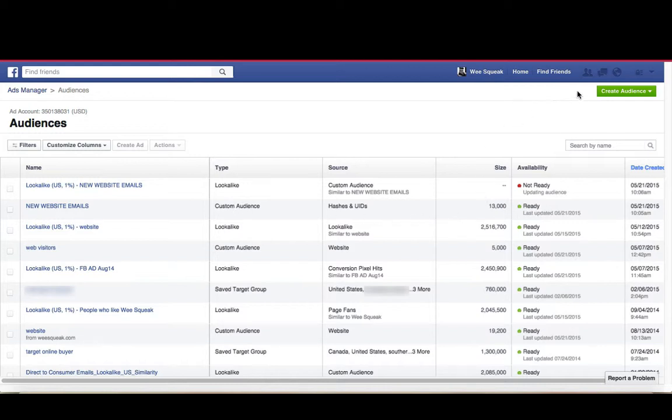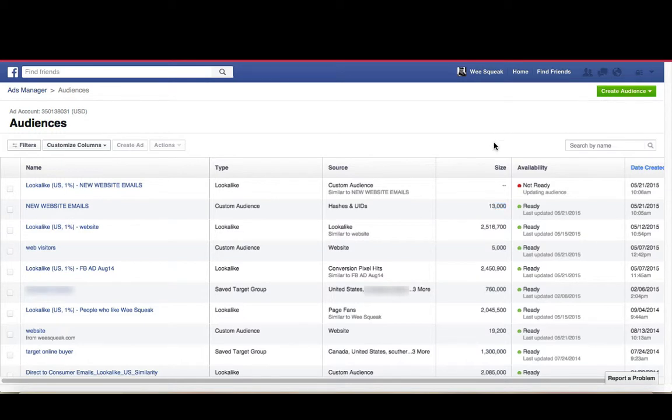So it's not going to be the same size as the list that you put in, because the list that you put in is the emails that they have bought with or they have signed up with, and they have to actually be using those exact same emails on Facebook, so it kind of matches them together. So there's going to be a lot that are going to be thrown away because they don't match, because they don't use that email on Facebook, which kind of sucks, but there's nothing you can do about it.